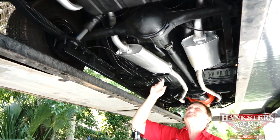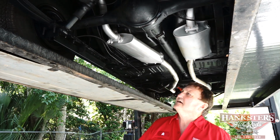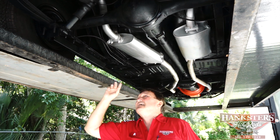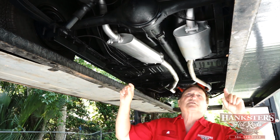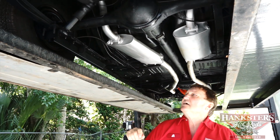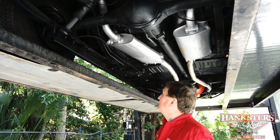The trunk pans appear also to be all original. The drop downs and the fenders are just the way they were when they left the factory. I don't see anything on the floor pans that indicates that they've ever been replaced. The rear substructure, your subframes, straight as an arrow, no pulls on them even from someone trying to tie them down during shipping through the years also. So they have originality to them. It's just a really straight, nice, all original car underneath.